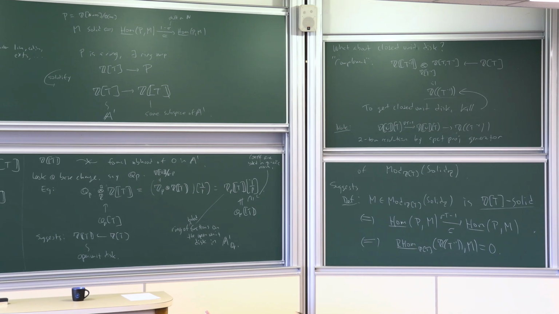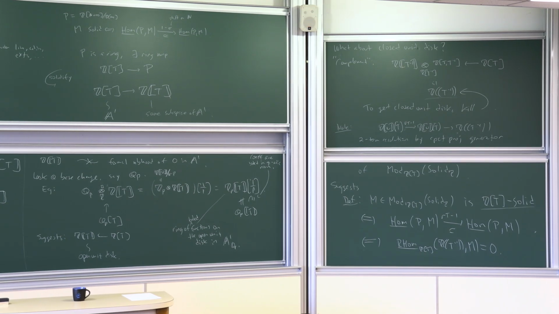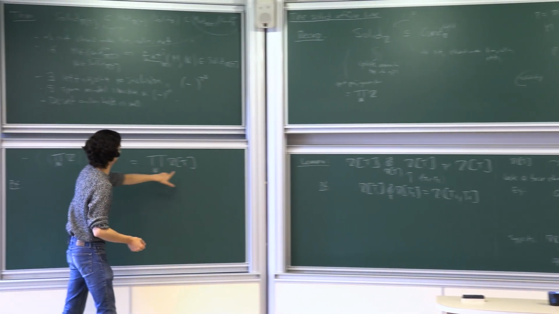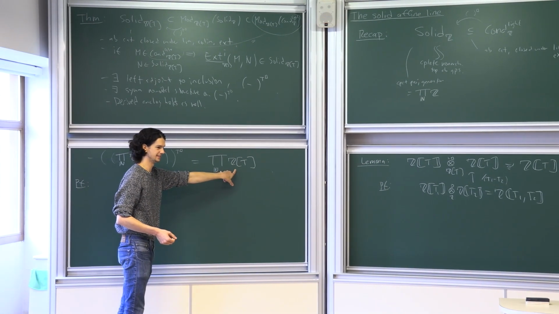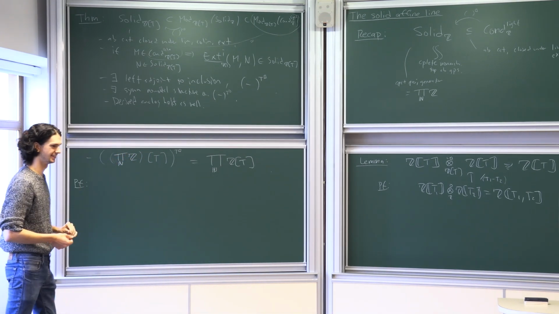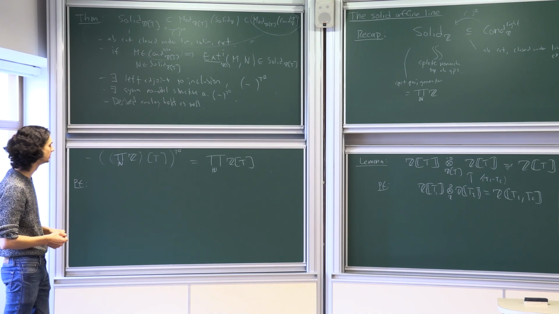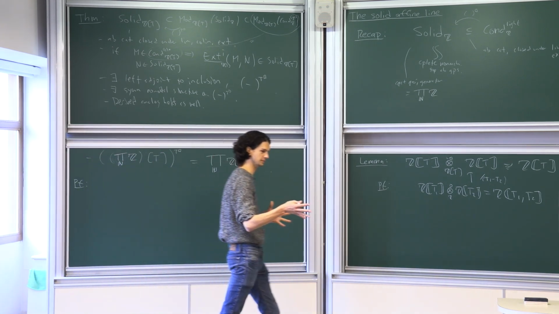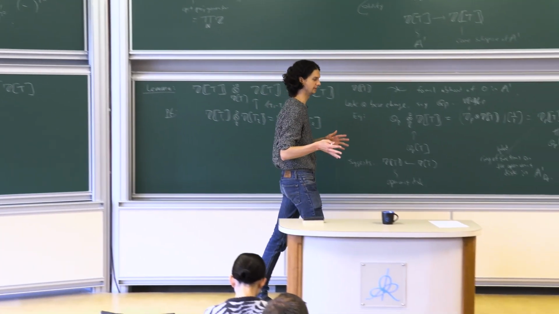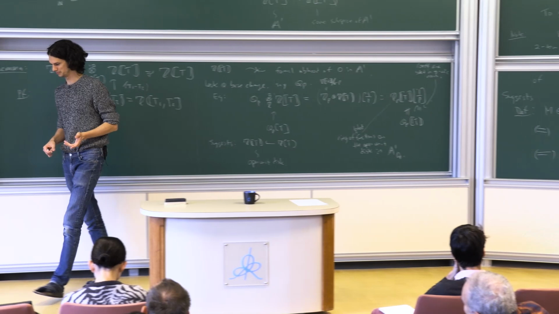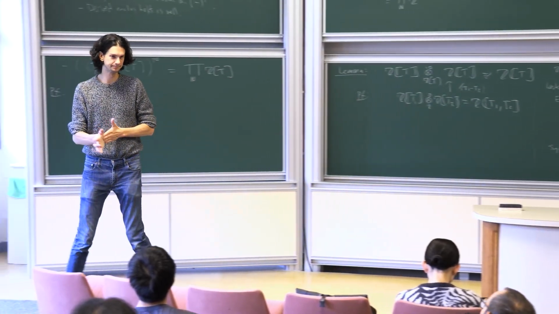Okay, so the proof. Yes? I'm a bit confused about whether ZT itself is ZT solid. So it is. That's part of the theorem, because I'm claiming in particular that this is ZT solid, and ZT is a retract of this. So it's something that we need to prove, and we will prove it. But it's not solid. What? ZT is not solid, right? ZT? Oh, no, it is. So as an abelian group, you mean? Yes. No, every discrete abelian group is solid because it's generated under colimits by Z. No, it's an important point. Thank you for bringing it up.